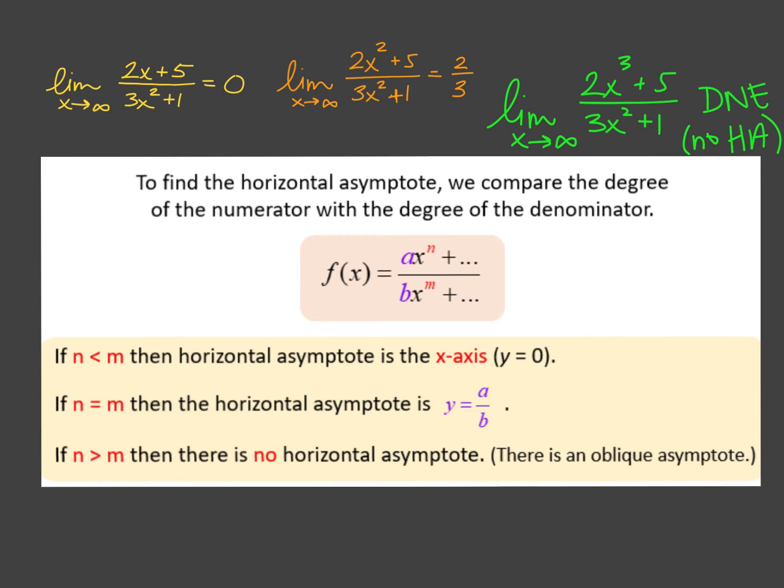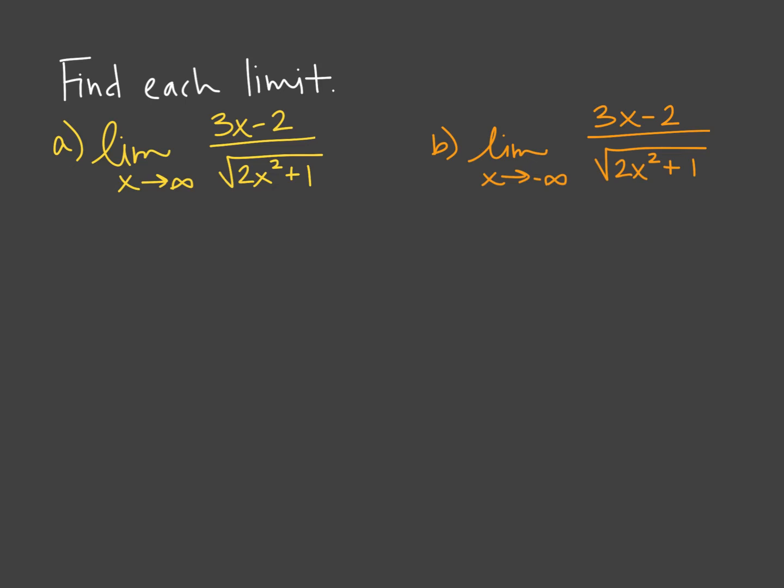Now we're going to explore another type of function where we might have different end behaviors, different limits as we approach negative and positive infinity. In our final example, we're going to look at functions that are not just the more traditional rational functions. In this case, we have a function with a square root in it. Now, this is a type of function that is going to have two different horizontal asymptotes, meaning our right end behavior as we approach infinity is going to be different than our left end behavior, our limit as x approaches negative infinity. So let's take a look at each one.